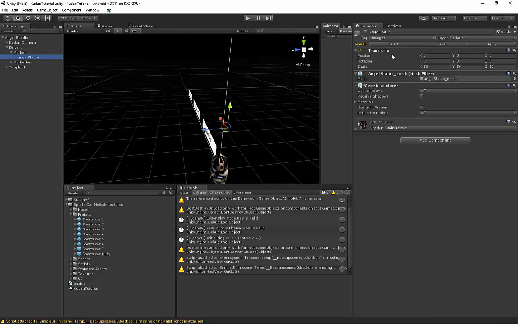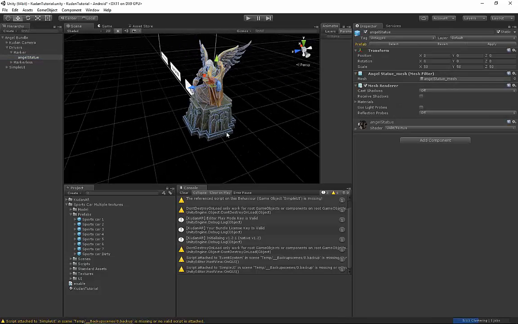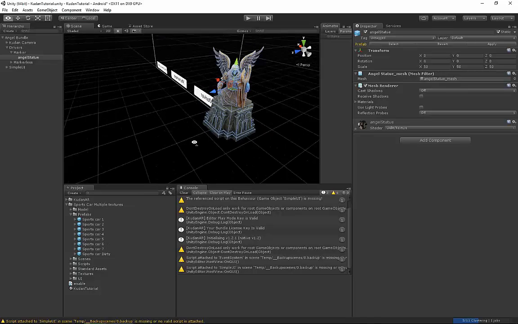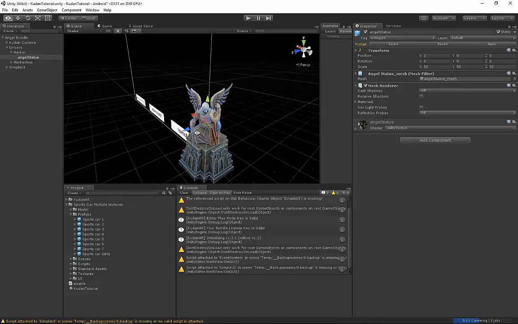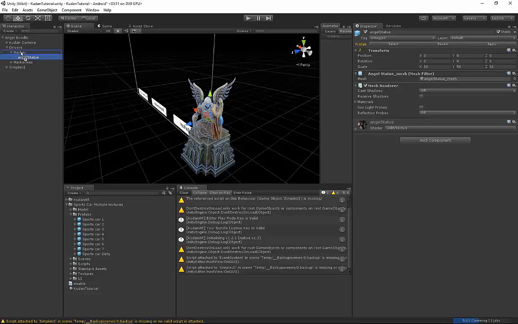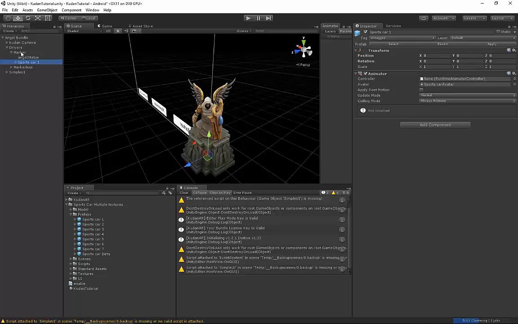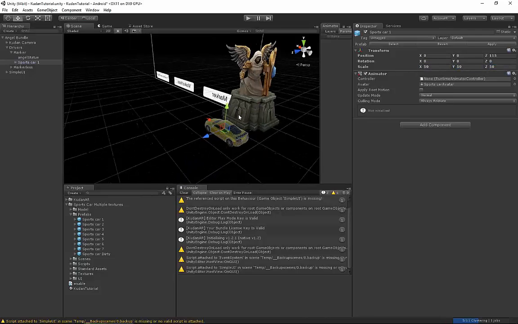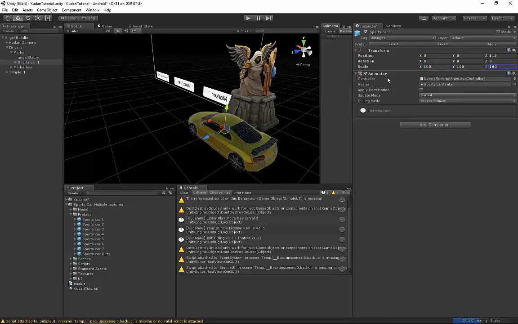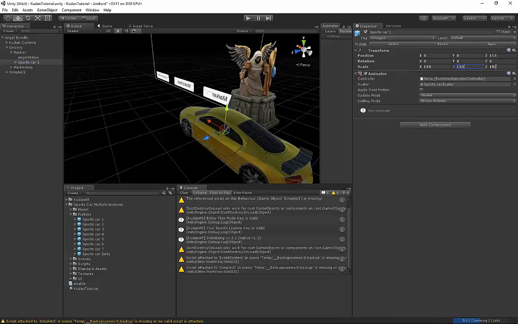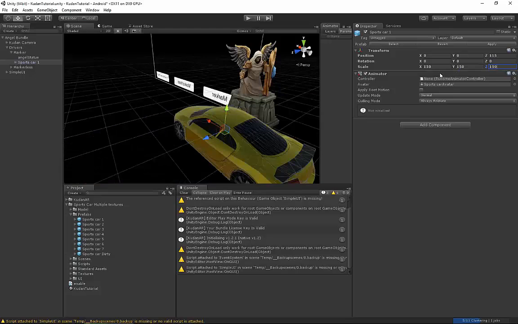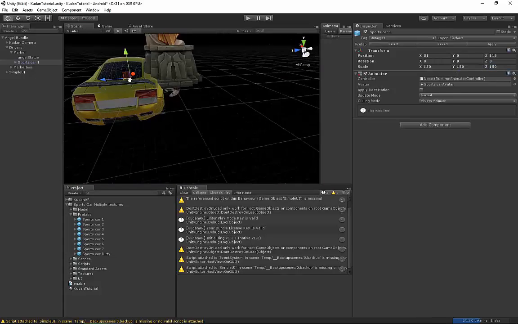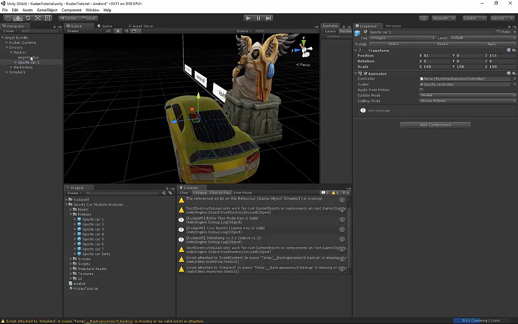Well, I will turn on for now the angel statue so we know where to put it, because it's hard to understand where we're at. So let's drag and drop the sports car 1 prefab to marker, and obviously we should increase the size of the model dramatically. Well, we have it like that. Let's say 100, 100, 100, 150, 150, 150. Oh, sorry, 150. Okay, it looks okay.